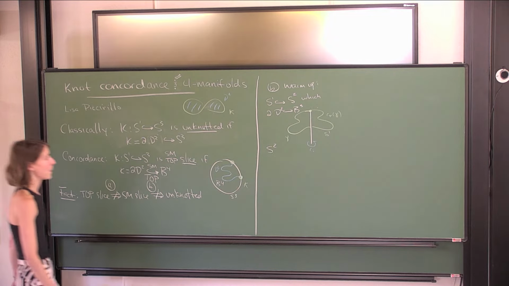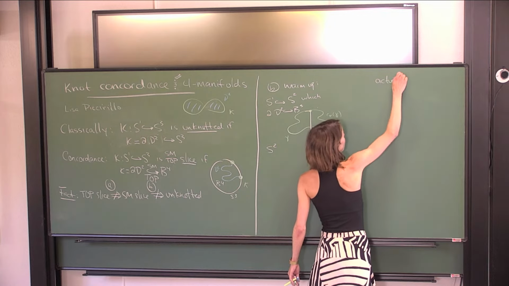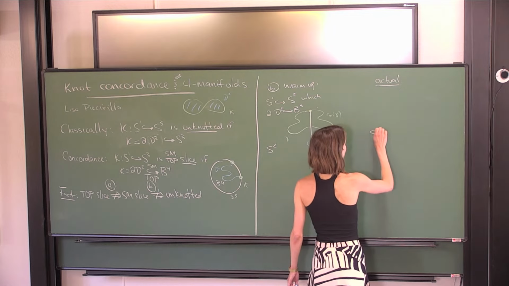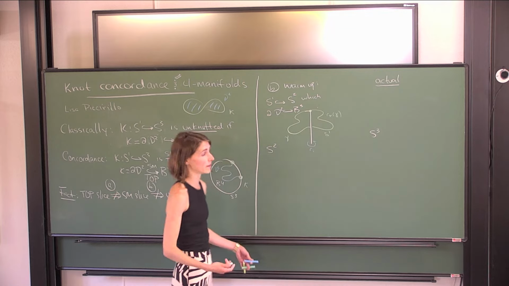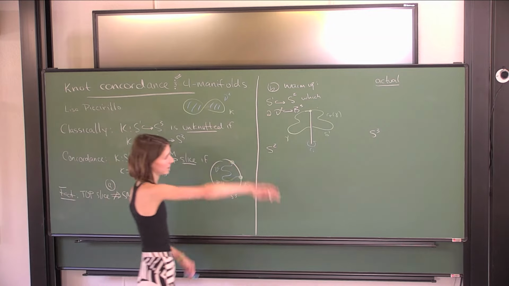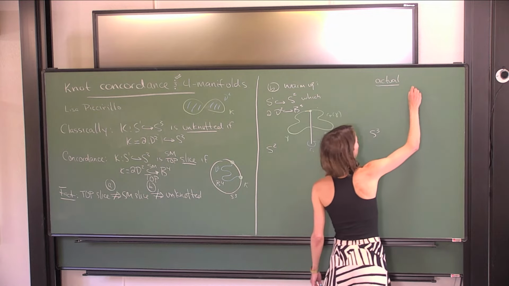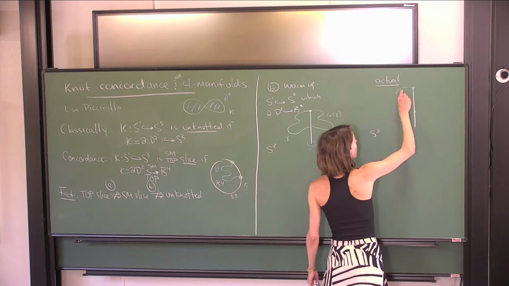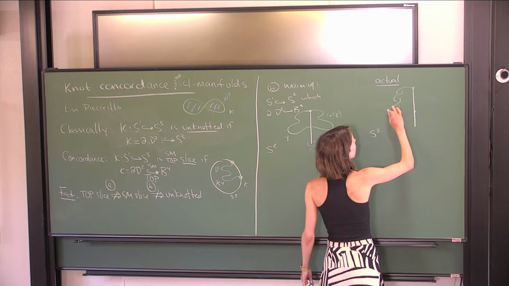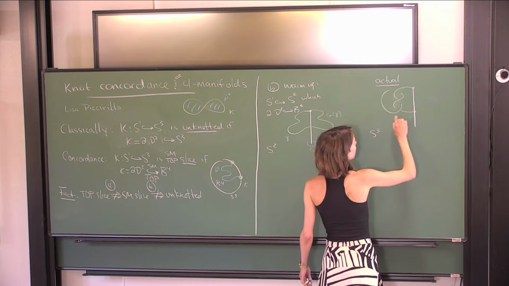Okay, so this is kind of the warm-up toy example, but now for real, we can do the same thing, which we won't be able to visualize, but we can sort of write down. So now we're going to think about trying to build a knot in S3 that's slicing B for the actual case. So again, we're going to think about S3 as being three-dimensional space around us, compactified somewhere, don't worry about it. Again, we take a stick, and again, we're going to take an arc with both endpoints on the stick. So now there are choices about how maybe you want to do this. So maybe you want to take something like that.